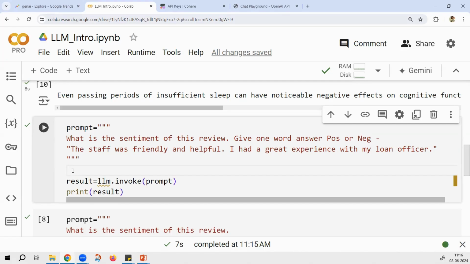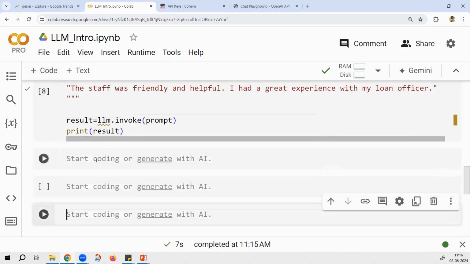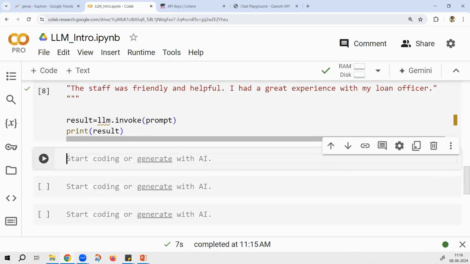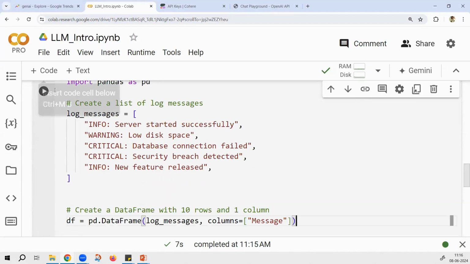But if we write it properly, for example, I create a data frame here and write code on top of it. Let us suppose I create a data frame with a few log messages, and I will build a model that predicts whether a critical issue is seen or not.